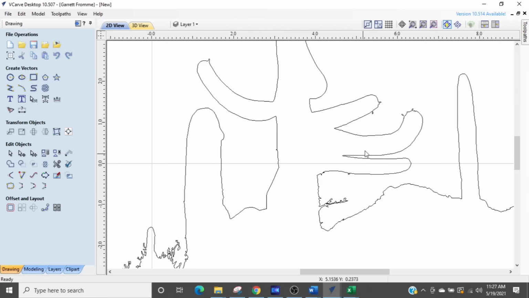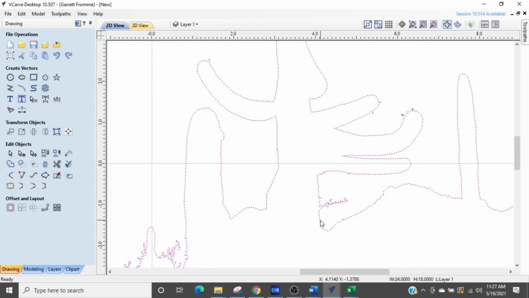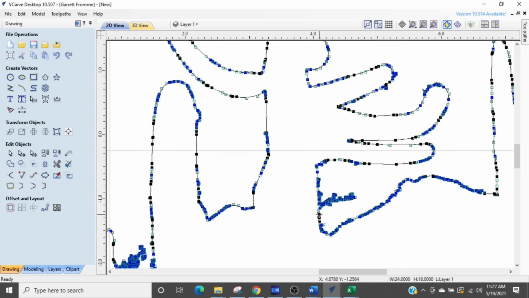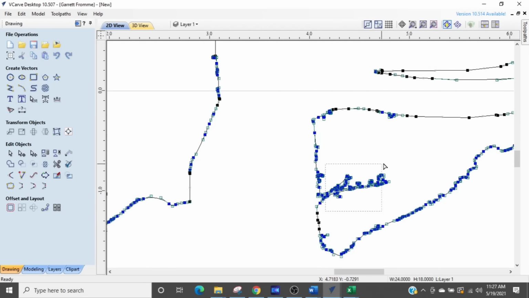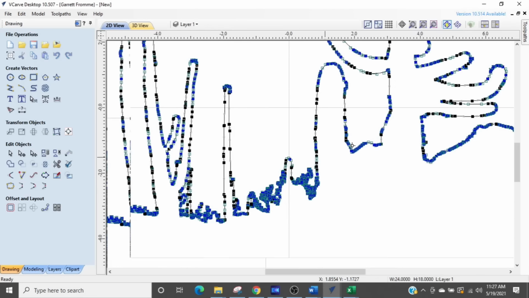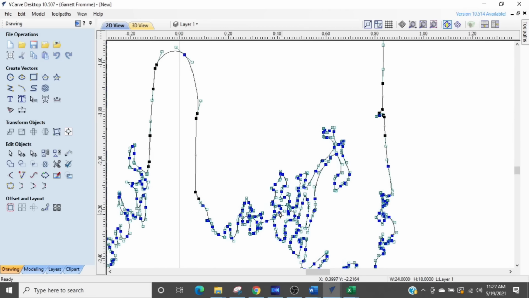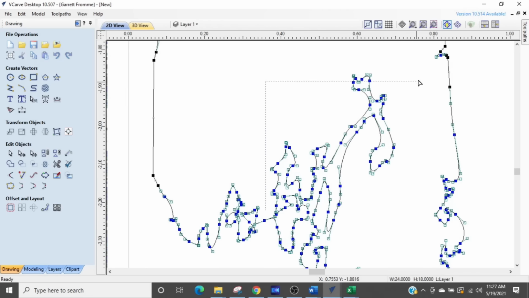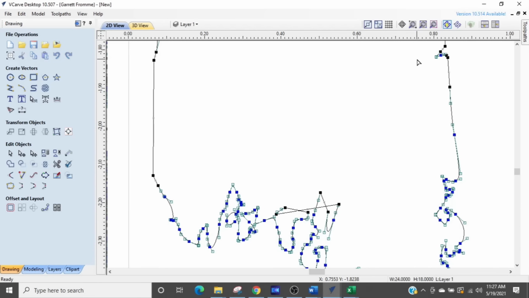We're going to do a little quick doctoring up on this. And then I'll show you what I'm going to do. So I'm going to select that and hit node. And we're going to get rid of this little outgrowth. Just select them all and hit the D button. Got that. There's a little bit of noise through here. So we're going to do the same thing. Hit D. And we got a little crossover going on here. That's going to cause an issue. So I'm going to select all those and hit D to try to get rid of that crossover.